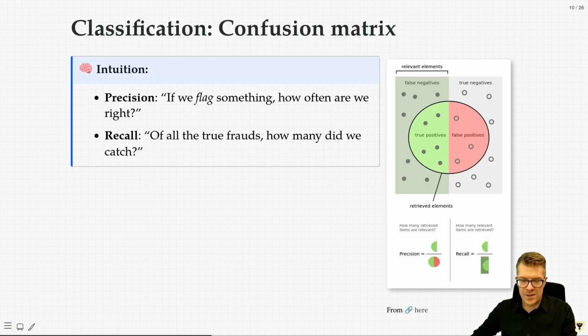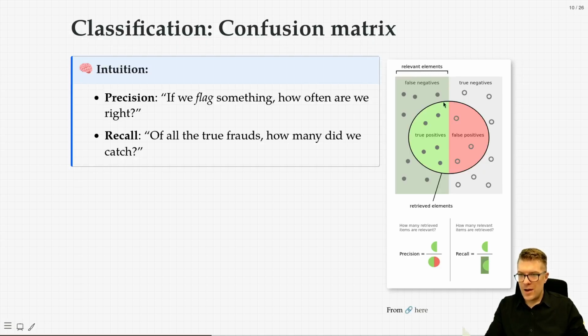We'll see a bit later a task of recommendation systems, like a search engine online, and recall and precision tend to also often be used in instances where we're trying to figure out which web pages to return to a user given a query. Regardless, for now, these circles represent all of our positive classifications. Now over here, this column, identified as relevant elements, these are all of the elements which are truly, in this case, fraud.